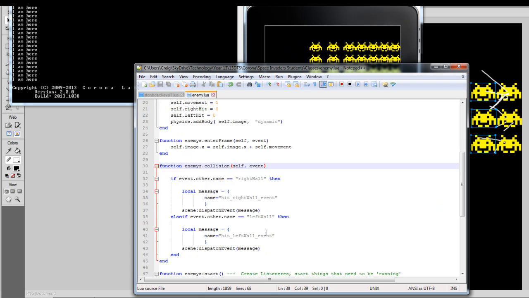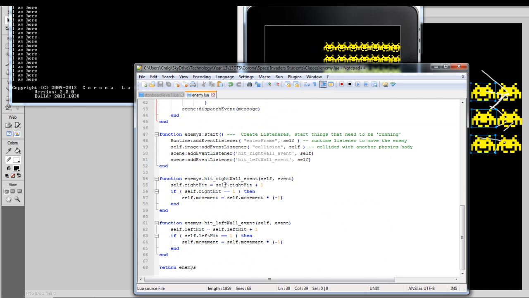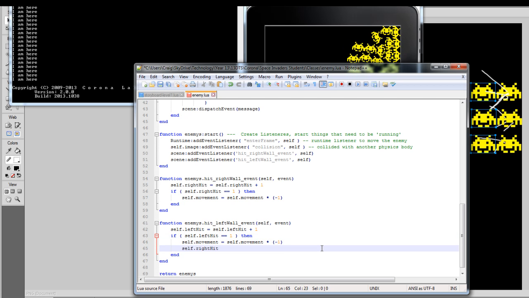The reason we've got a problem again is because down here, self-right wall is never going to equal 0 again, so it's never going to equal 1 again. So we need to reset this. We should reset that down here in the left wall 1. So we'll say that equals 0, and we'll reset the left wall 1 and the right wall.